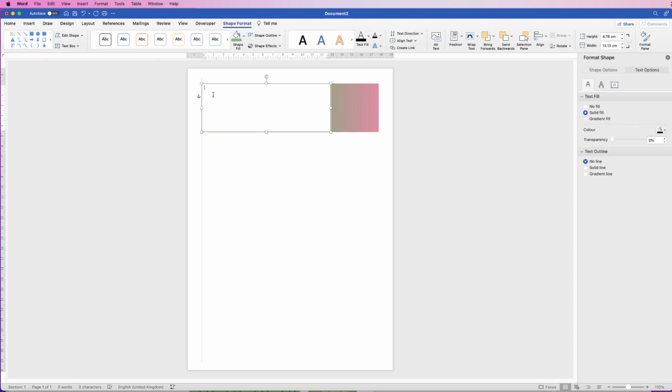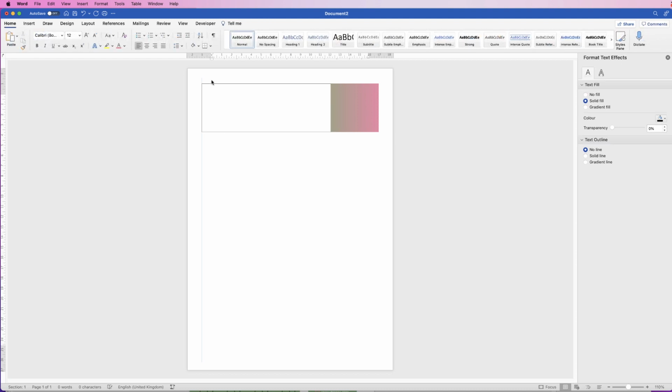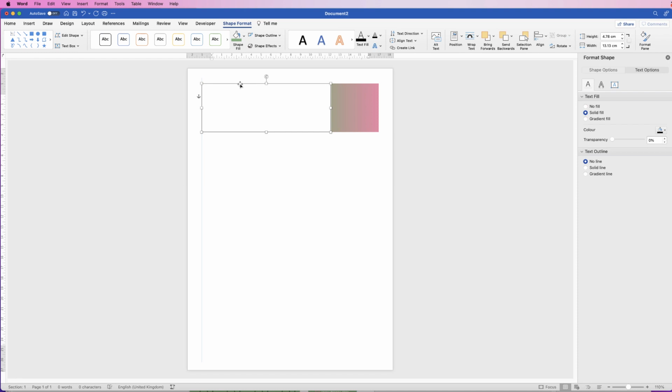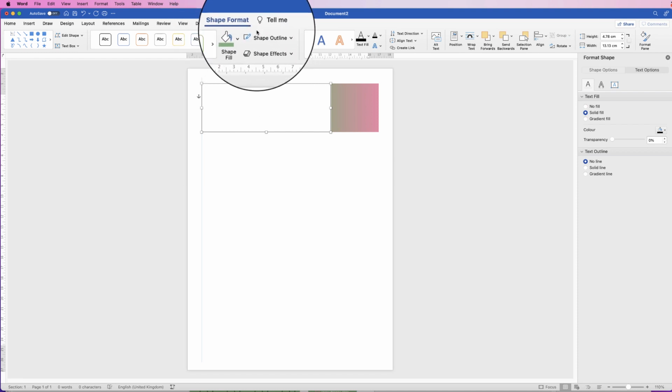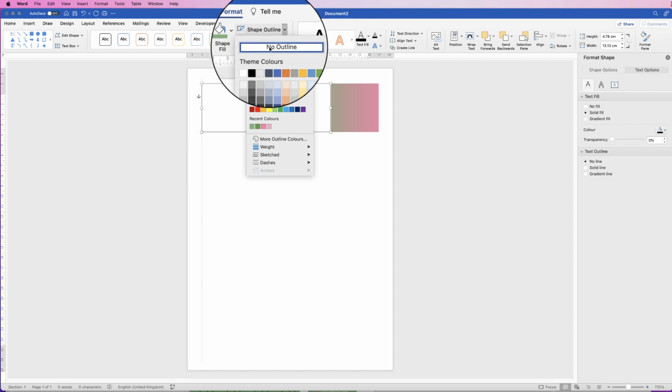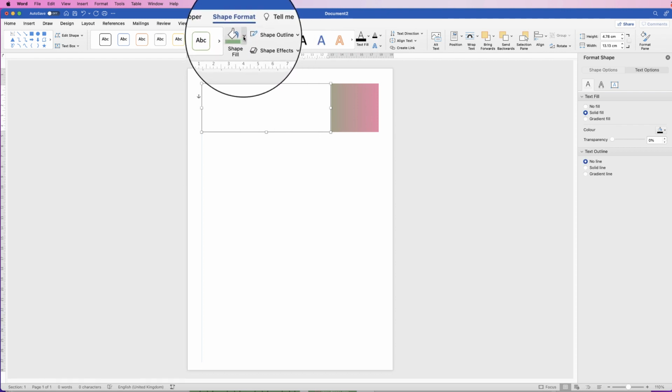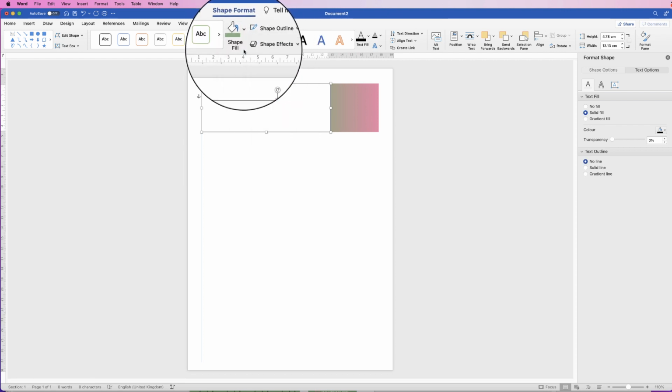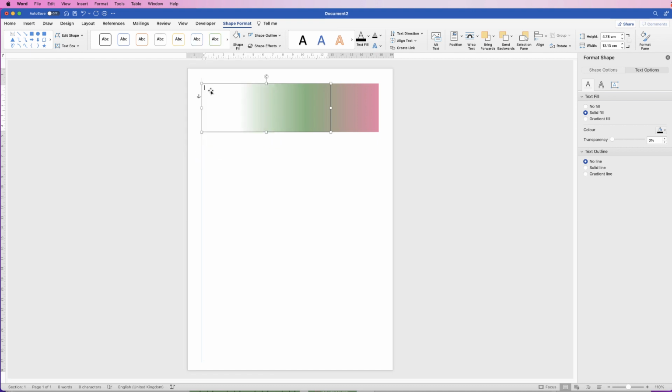Now once again, all these text boxes come with a black border and a white background, so we're going to get rid of both of those. So select it, go to Shape Format, go to Shape Outline, click on the drop down and select No Outline. Then go to Shape Fill, click on the drop down and select No Fill. And then just double click in the top corner here and then just begin to type.